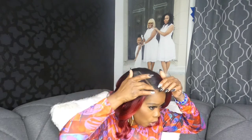She comes in a variety of colors, and I would definitely say that she is big hair friendly. She comes with the 3 combs and the adjustable straps. The L parting in here, as you can see, is all the way back there, which I love, and it looks realistic. That's what I love about this wig. The lace on here is really, really good.